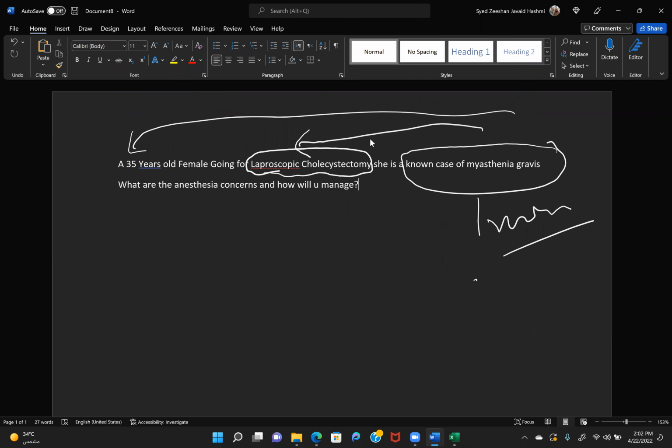I will be discussing with the surgeon how much is the urgency. If the patient is having any sign of decompensation, I would refer the patient to the endocrinologist or internal medicine to optimize the patient so that the post-operative outcome will be improved. You will use this word, and then they will ask you how will you give anesthesia.